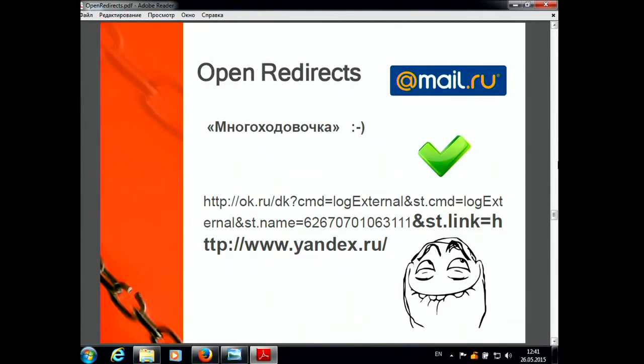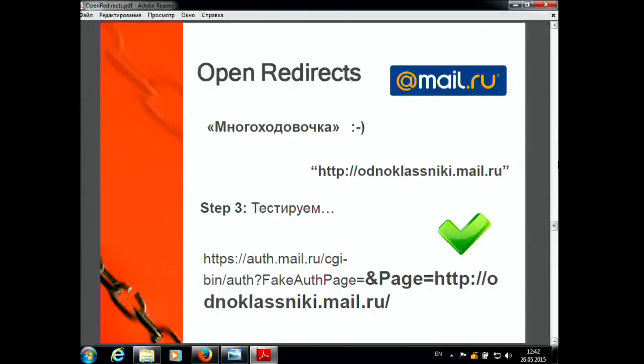Here we must say the following. At first we didn't pay attention to it because we found it on Odnoklassniki much earlier. We just forgot that Odnoklassniki was at some point bought by Mail.ru, and it's not part of the Mail.ru network, which is why Mail.ru didn't pay attention to it initially. But this redirect to Odnoklassniki from Mail.ru is the most vulnerable spot of their network. So we found the alias of the subdomain odnoklassniki.ru, and that's exactly what we're searching for, because there's a vulnerable redirect there, and it's in the Mail.ru zone, so it fits in perfectly.